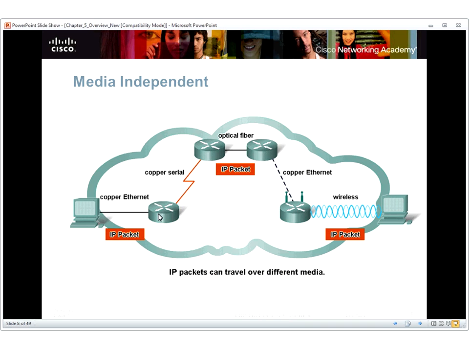And it's media independent. IP packets can travel over all kinds of different media, and they do as they leave your house to go to some website somewhere, or here from school. As it leaves here, it's copper cable to our back room. From that back room, it's fiber optic cable up to building 1 where our router is. Building 1 router goes through fiber optic cable that the phone company has put in for us, and then eventually out to a variety of media, including wireless at some point as well.